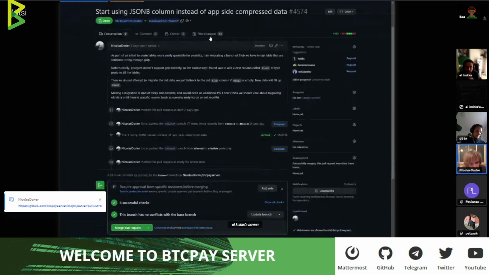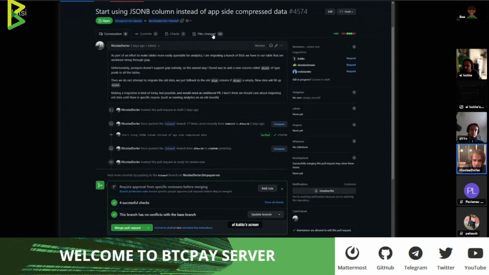Those two PRs are trying to convert all the blobs that are in binary right now into JSON that can be manipulated with Postgres. I'd like to make those changes before we start changing stuff for the payment methods, basically.